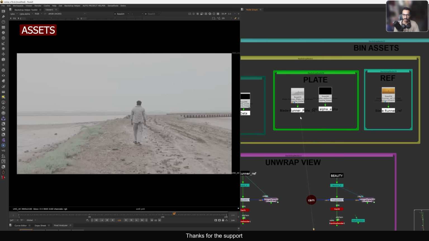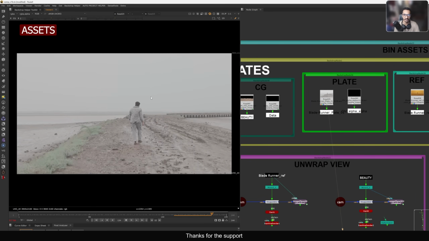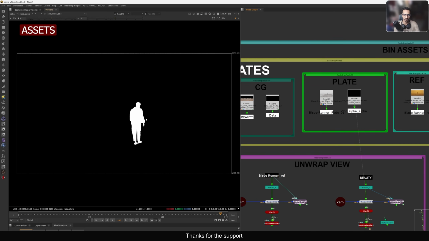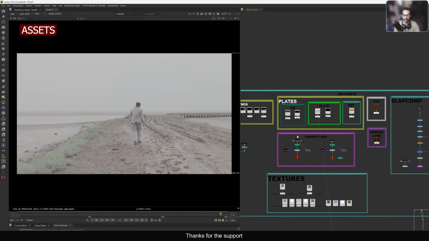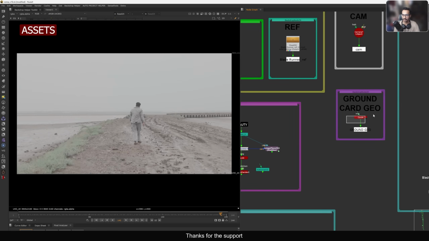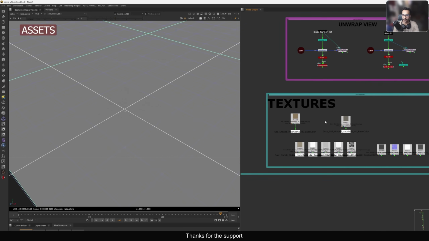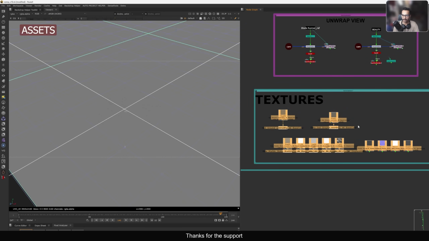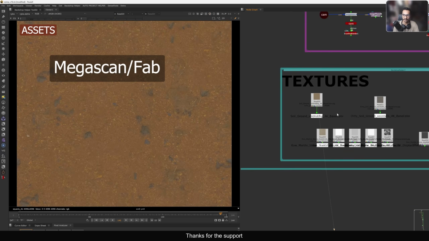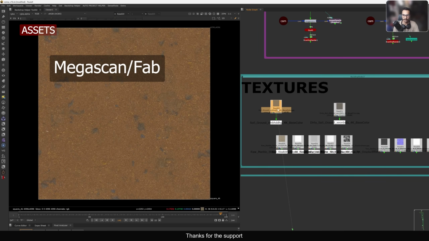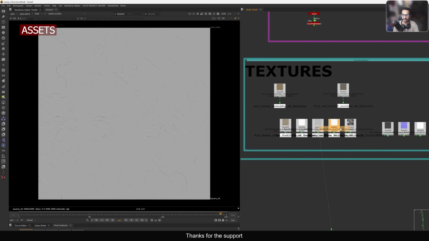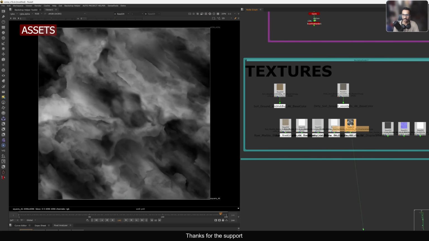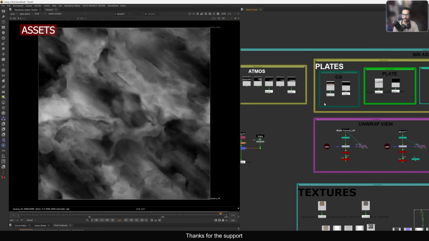And on this side we have this plate. From this plate I'm only taking this character, and we have a roto as well. This is a log, so that's why it's looking like this, but in the comp I will show you the proper way to convert this log footage. Then we have this match move camera. This is just for the ground, and we have a few textures here which I used. The textures are from Megascans. If you have a Megascans account, you can grab those free textures there. It's free, so I used those textures in the comp. I will show you where I used them. It's a pretty good way to improve this render.